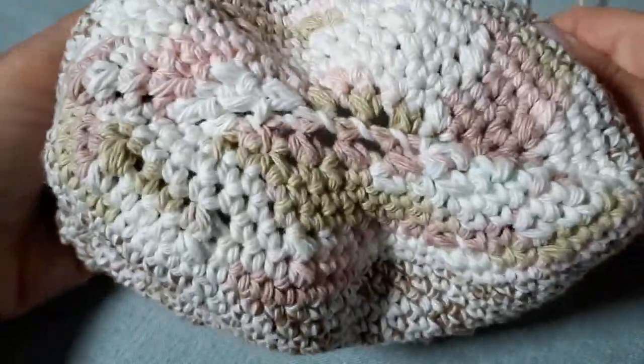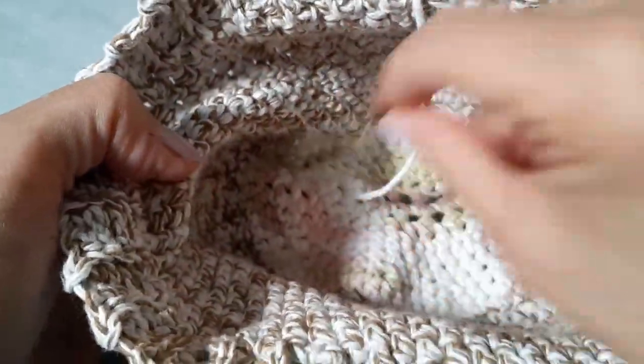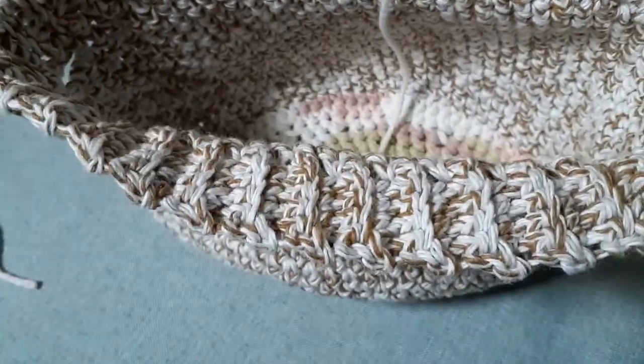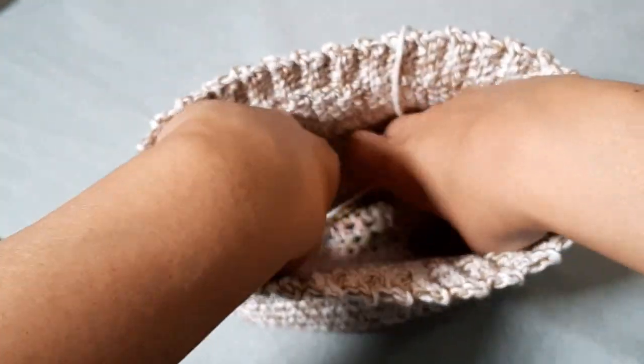Okay, so there you have it. So you can see now that it does have more of an oval shape. And when you look inside, this is going to pucker a little bit, and that's okay. I want to keep that on the inside because that is what is going to allow the bag to sit, to have a flat bottom.